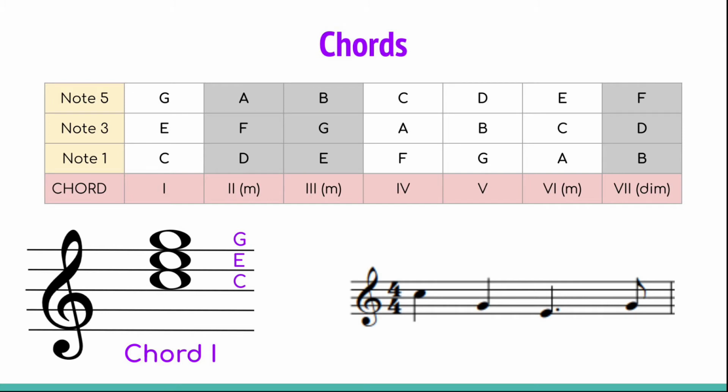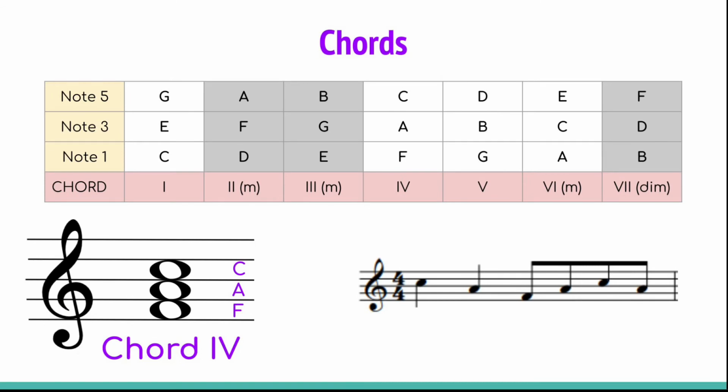In a literacy question, you would look at the melody within the bar of music and you would identify which chords you're allowed to use from the key signature that you have identified within the piece of music. You would decide what notes are in the melody and therefore which chords you can use. In this bar of music we have the notes C, G, E and G. Those notes all match up with the chord of C major, so you can use C in this bar.